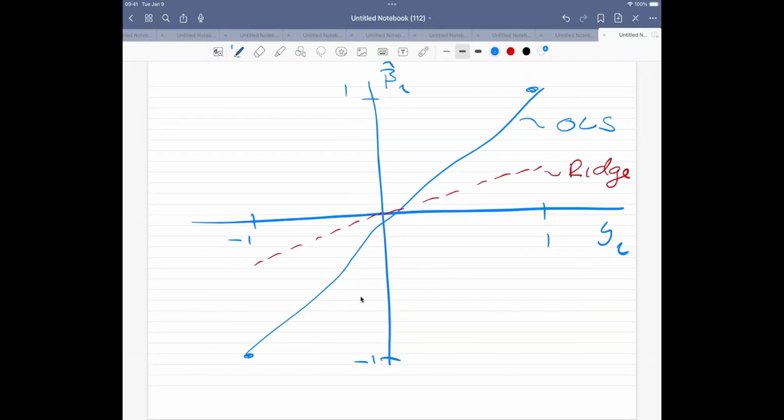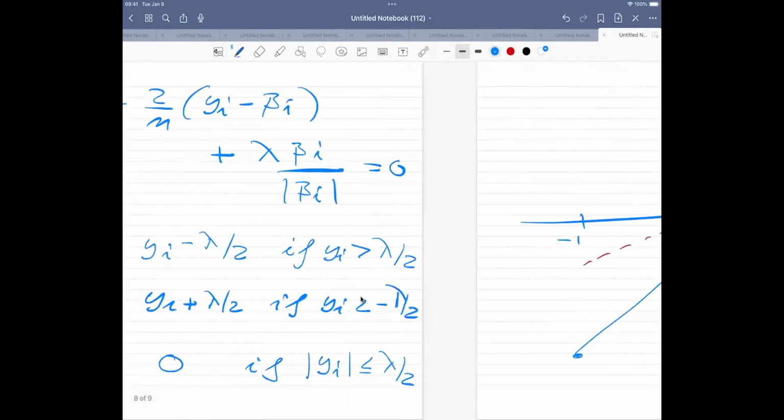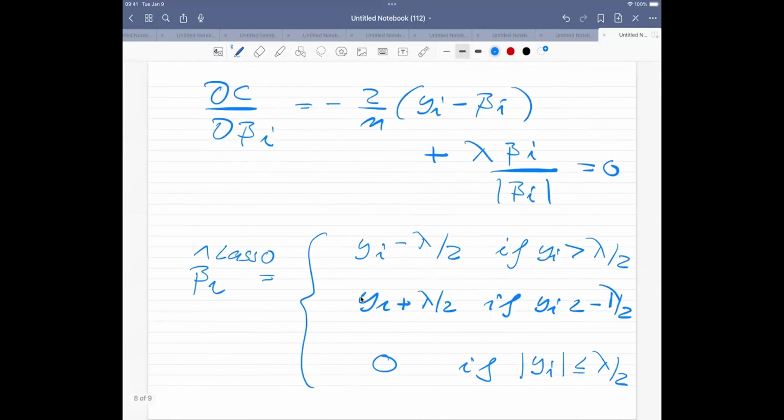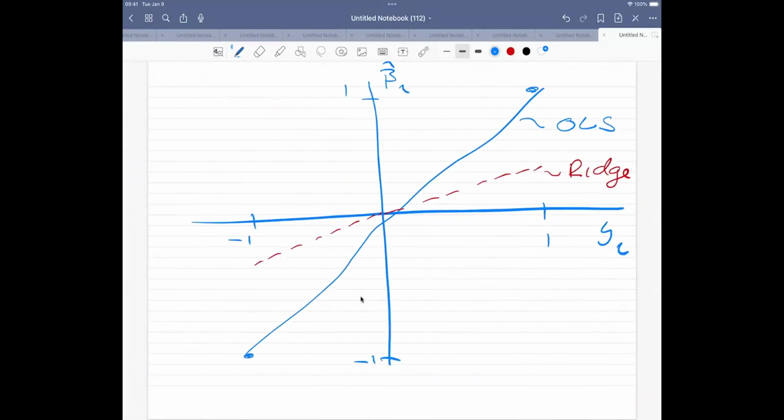So what ridge is doing now, if you go back to the expression which we had for this simpler case, you see that ridge has a quenching of the value of beta depending on lambda. So you pick one value of y of i, and these values of y of i can take any values from minus infinity to plus infinity. These are just our output data. And then you can make a parameter where you're actually decreasing the value of beta depending on lambda. So this is why this is often called a shrinkage method, because we can reduce the importance of some parameters.